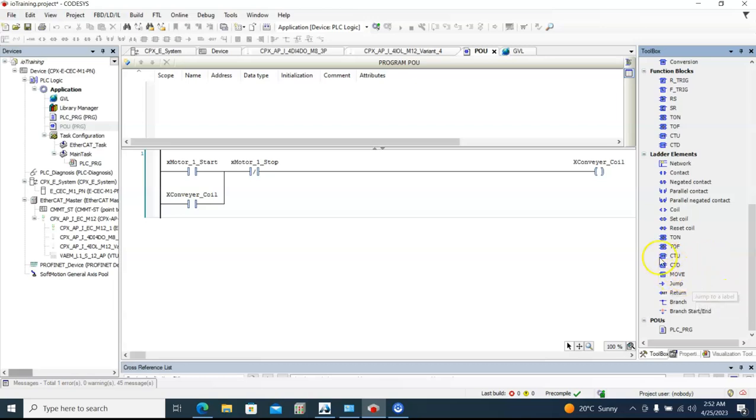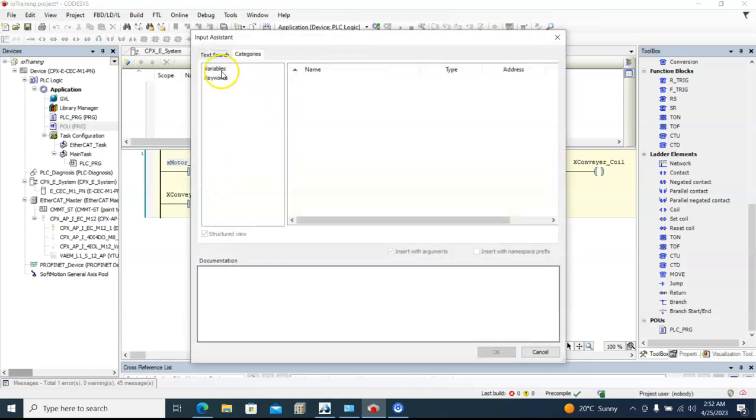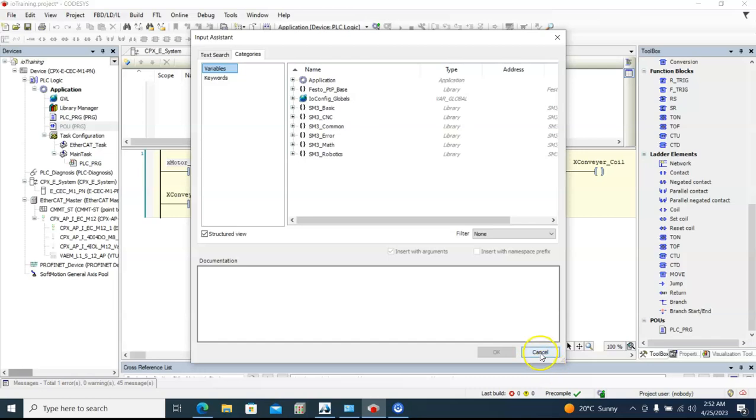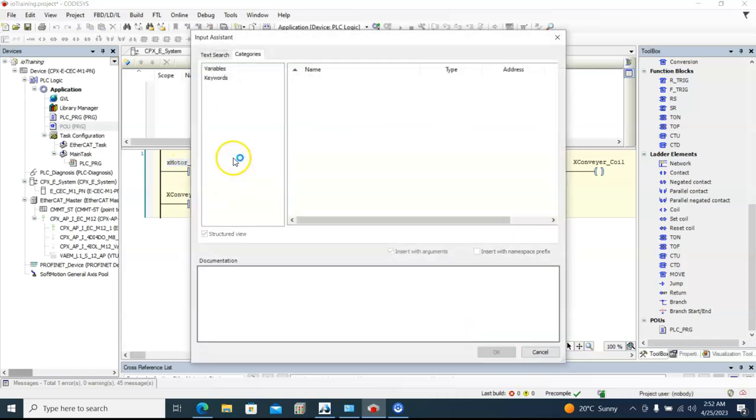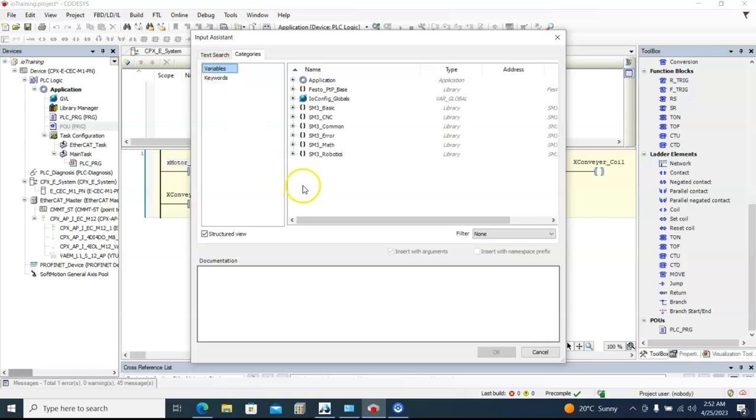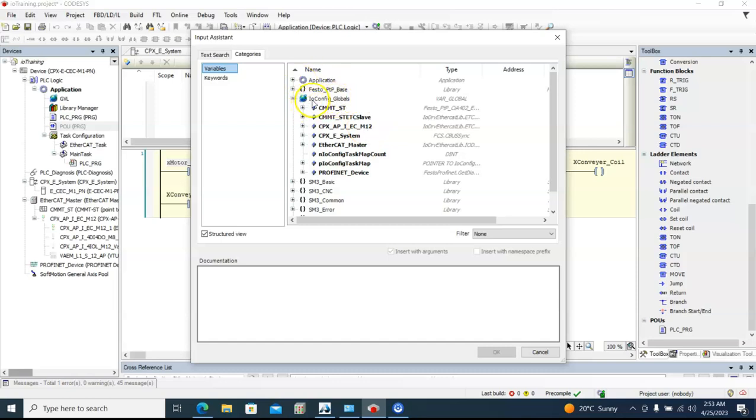If you want to program, I use it under other languages, but for now I'm busy trying to put these together. Here, if I click on start, start is already mapped to the PLC address. So this start button, if I click on it, click on variable, one of these things usually does that. Even the second time, click at variables, you click on input output configuration. You can see that we have everything there.